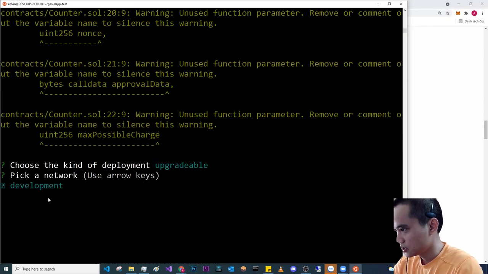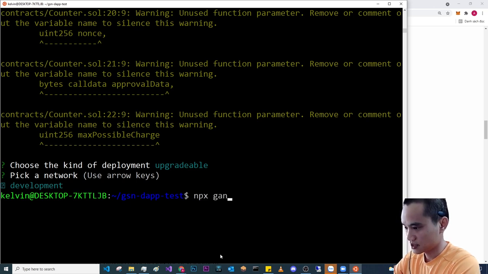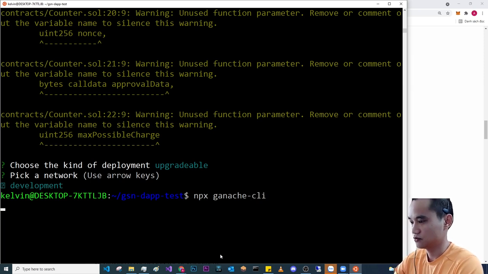Okay, and just cancel it. Before you can deploy your smart contract, you need to start a local development blockchain with the command npx ganache-cli, this one.